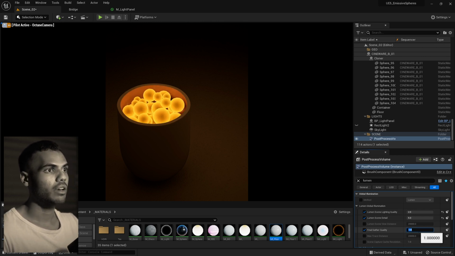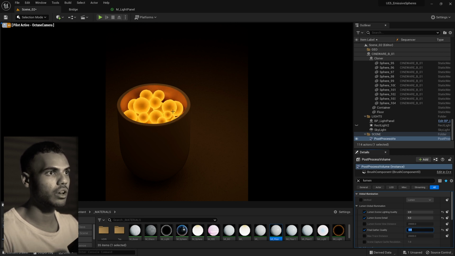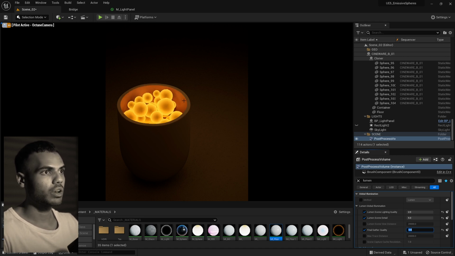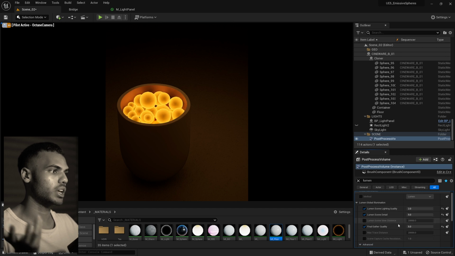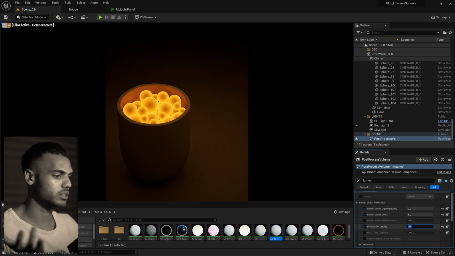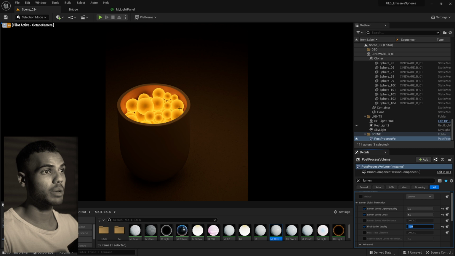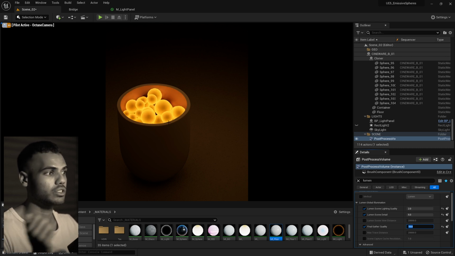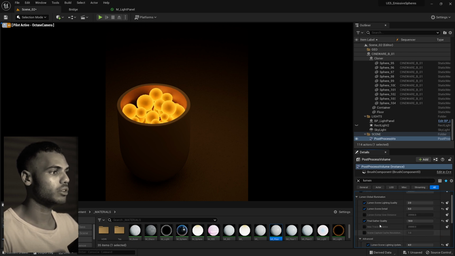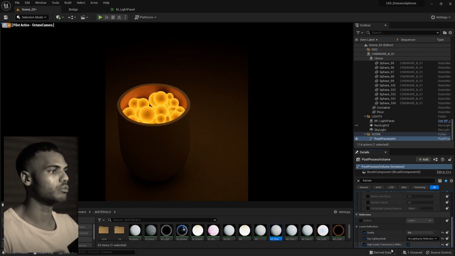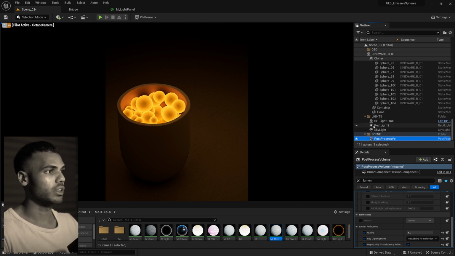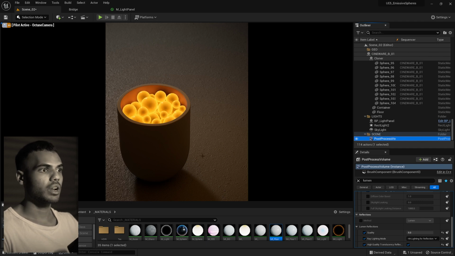For a scene like this, you probably want to set it to something like 5, and you'll notice a lot of the lights have cleaned up noise-wise, as well as it's gotten a lot brighter because it's calculating a bit more of the bounces instead of letting them die off so quick. Even when I put it to 10, you'll notice it jumped up a little brighter and there's a bit less noise in the scene. So definitely play with your final gather quality as well as your Lumen reflection settings when working with scenes like this. And for the lighting setup, this was what I landed with.